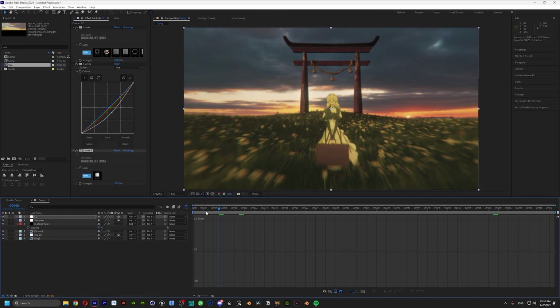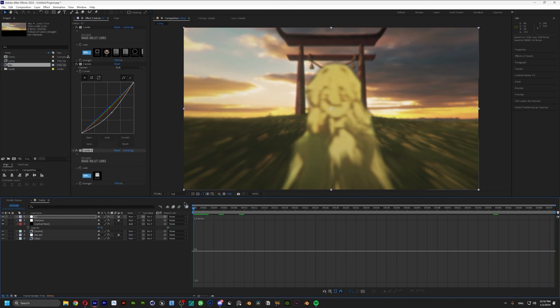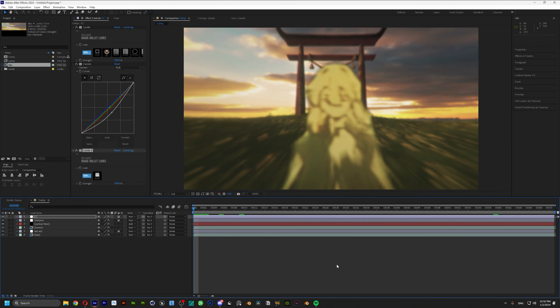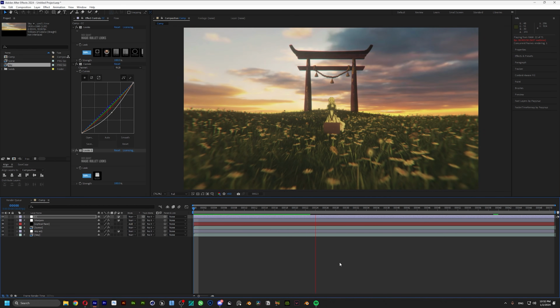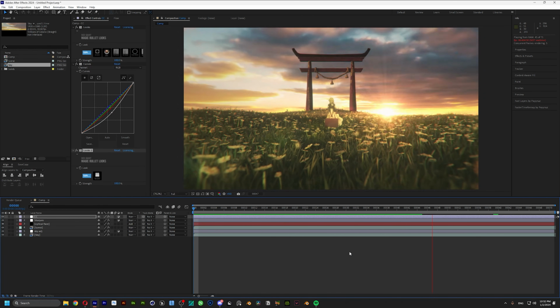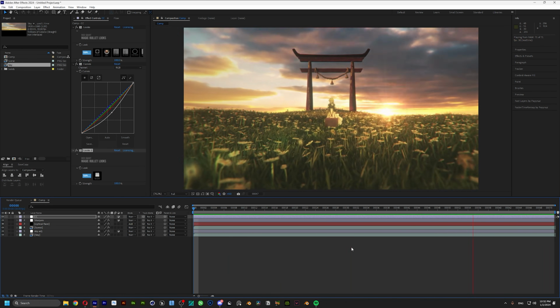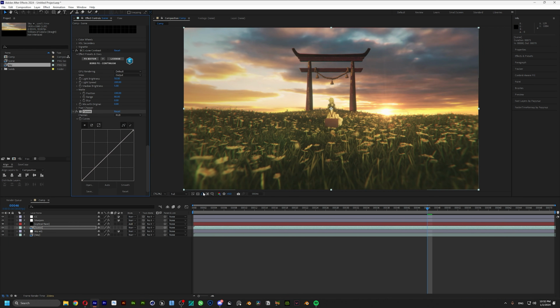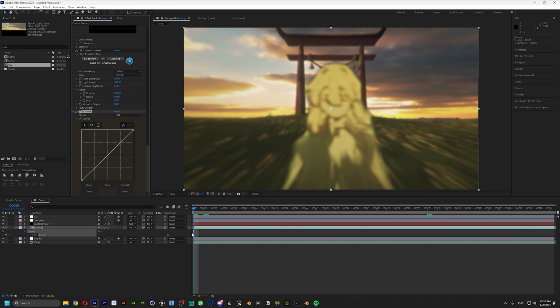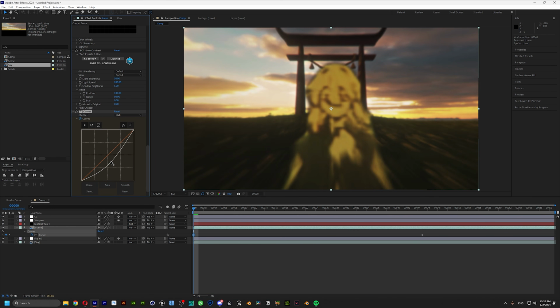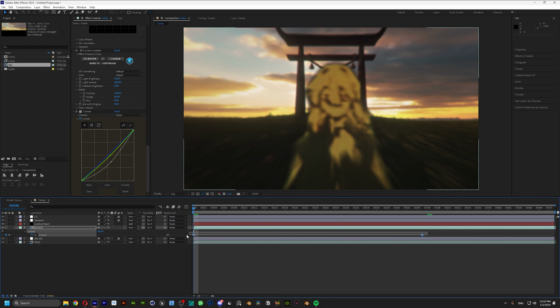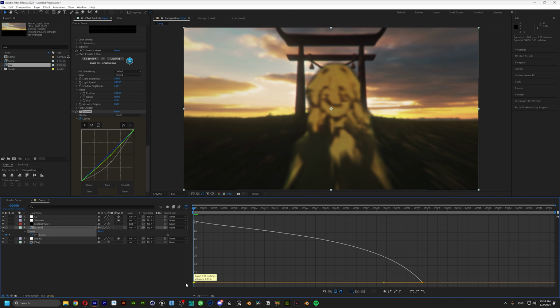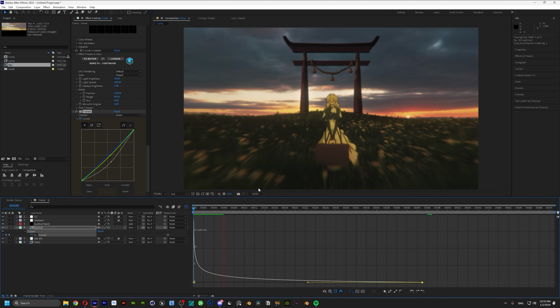And finally, for more realism, since at the beginning of the sky sequence the sky is not that bright, I'm going to give it a curve effect in the scene, and we can keyframe the curve as well. I don't really think that people know about this one. I have seen a lot of people who don't know about this, but you can keyframe the curve as well. So I'm just going to make a keyframe at the beginning, move it to the end of the sequence, and at the beginning we make it darker, since the sky is also dark. And we just need to change the graph to make it move fast in the beginning and slower at the end.